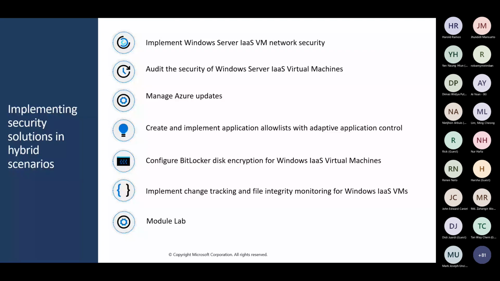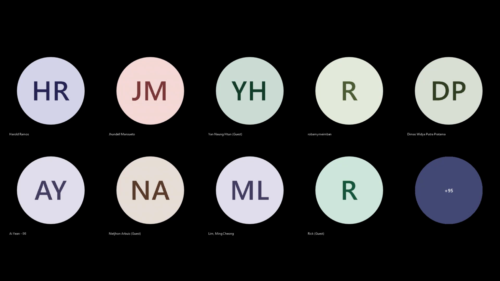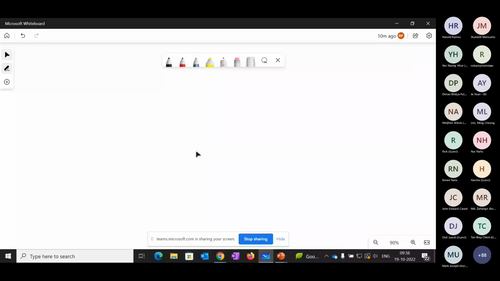Okay, now let's go back to VM creation, like a hybrid scenario. We are trying to discuss a topic called hybrid scenarios. Let me take you into the whiteboard. Right now we have configured a VM on the Microsoft portal, so we have a VM available here. Now we are discussing how security can be enabled onto this VM.